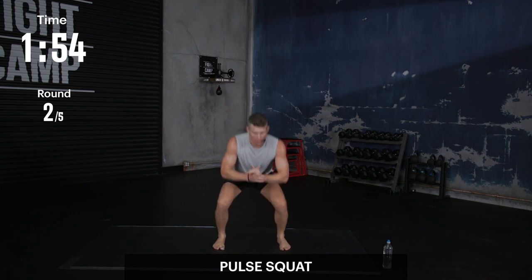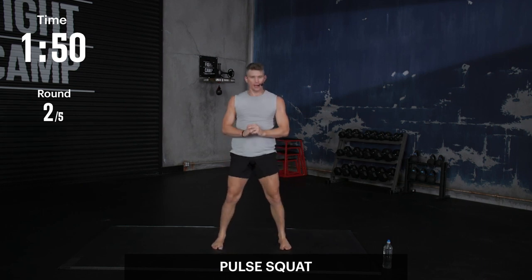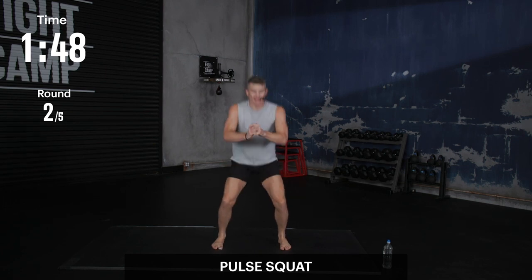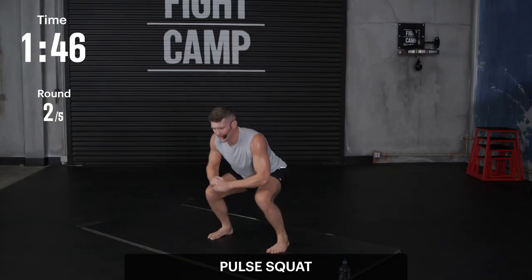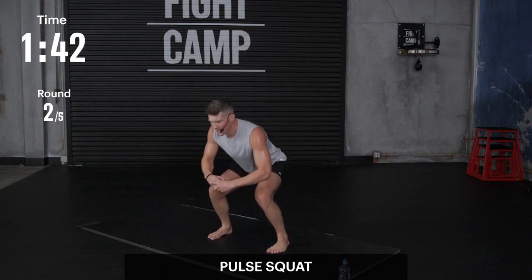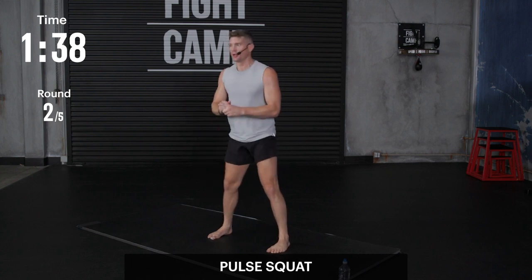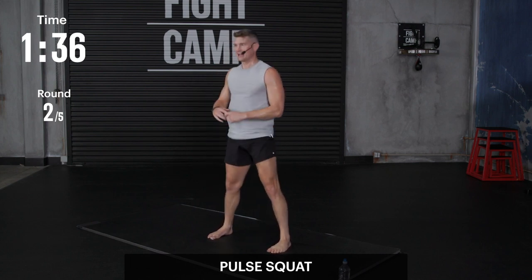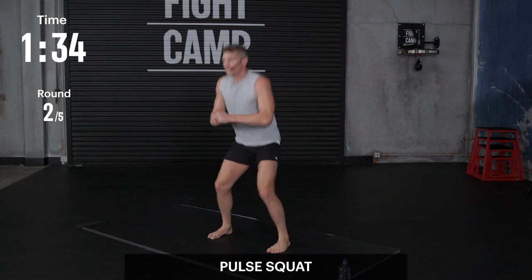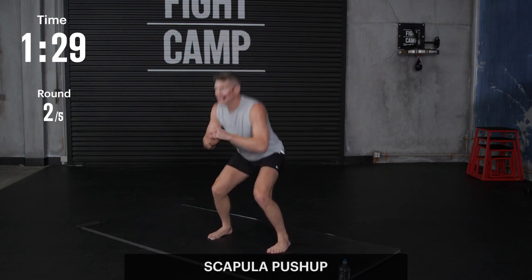Pulse squats. 1, 2, 3. Up. 1, 2, 3. Up. 1, 2, 3. That last stand up, try to be explosive as possible. Down. 1, 2, 3. Explode. 1, 2, 3. Explode. There you go. Keep pushing. Be fast. 5 seconds. 4, 3, 2, and 1.